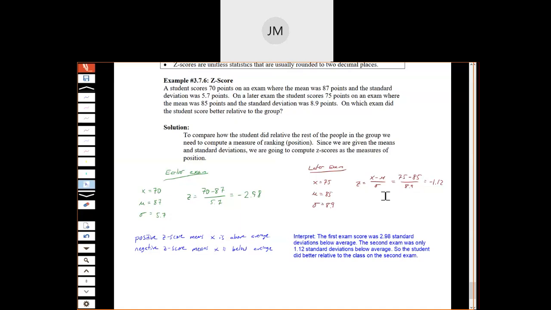We have to be a little bit careful, though, about what is considered better. On an exam score, a higher number is better. But let's suppose that we were instead running a race or something like that. In that case, the winner is the person with the lowest time, so a lower number would be better. So everything would flip: the negatives would be good and the positive z-scores would be bad. So it's really important that we make sure we're aware of context when we're determining what's better and what's worse.